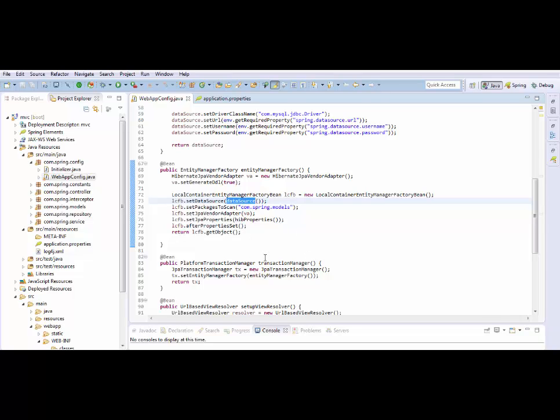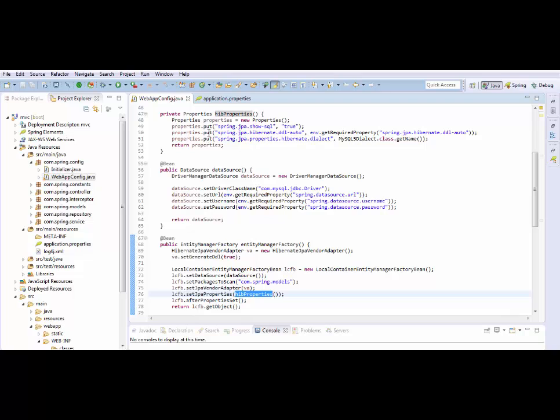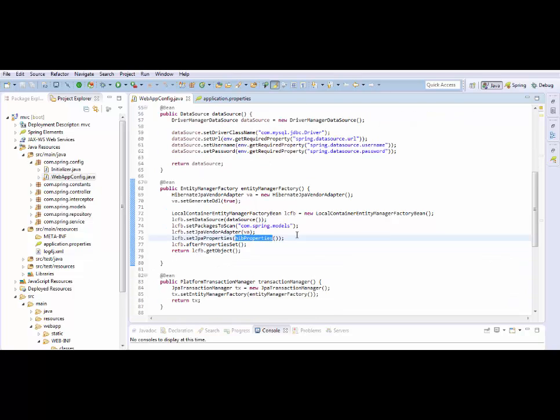The create-drop will use our models to create the table, and we need to set the package to be scanned to get our models. Our adapter is Hibernate for the JPA. We provide it here and set it here, and then we set the properties which we have loaded for the adapter.